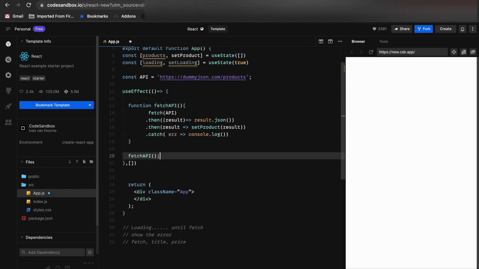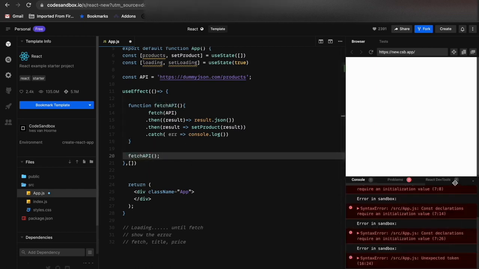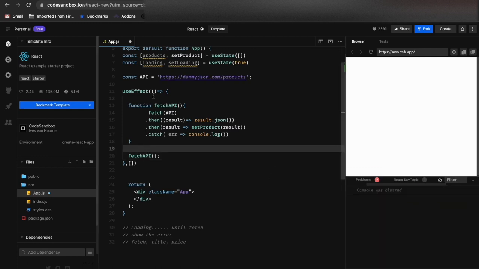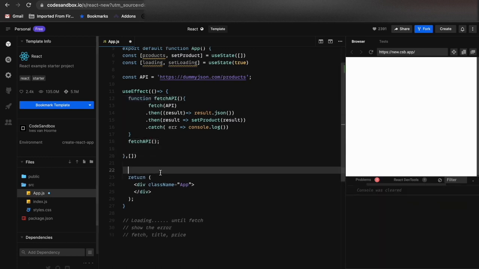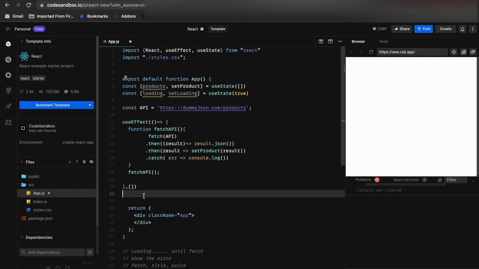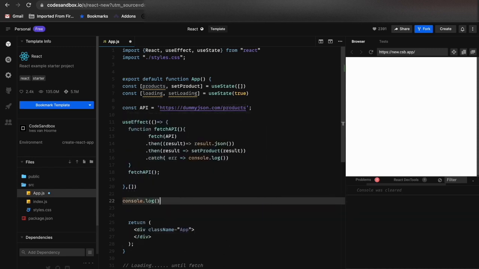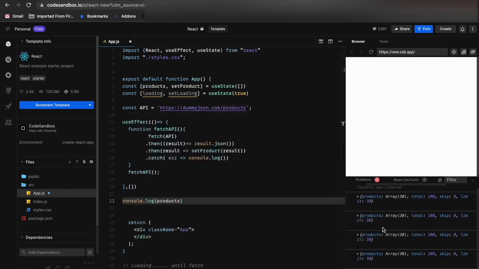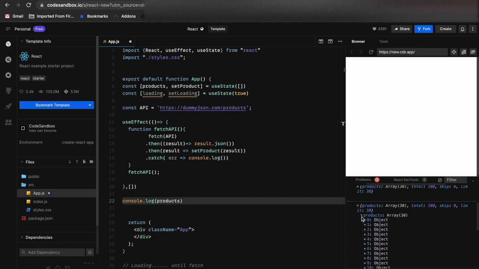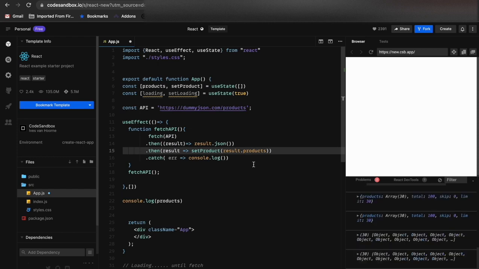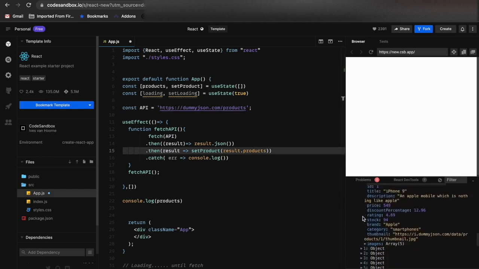Now I will call it. Okay, and now I will log it to check, console.log. Okay, so as you can see, we are getting the products here. So I will set only the result.products. Okay.